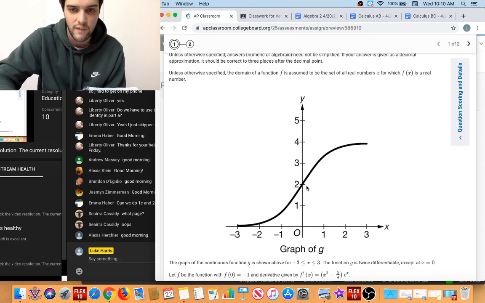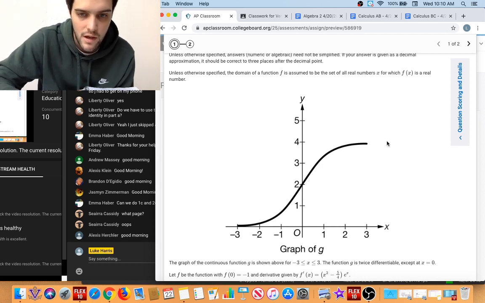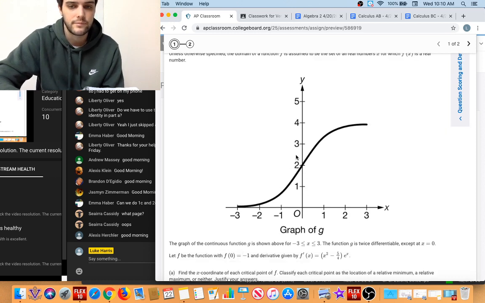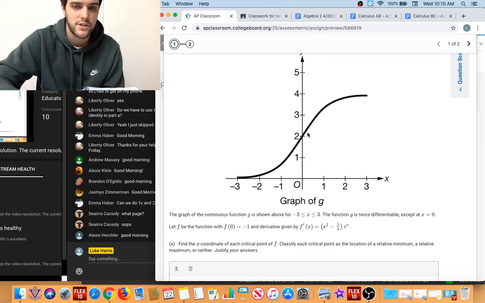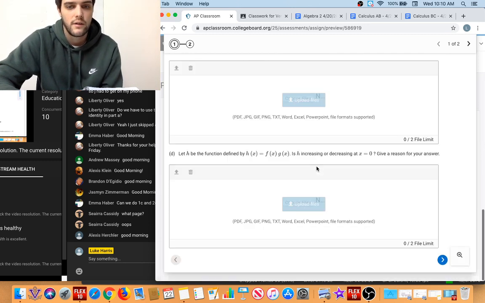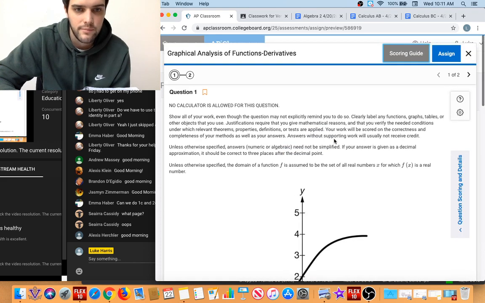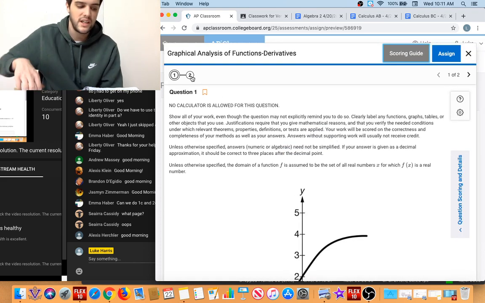From 0 to 3, if I were to pour water down here, it's just going to fall right off, all the way down into the concave up part. So this would be concave down. Another way you can look at it is if the derivative is small and then big, it's concave up; big and then small is concave down. So this would be a negative g double prime from 0 to 3. And we call the point at 0 the inflection point. That's where it changes concavity. Okay, so that should answer 1C. Let's look at 2D.